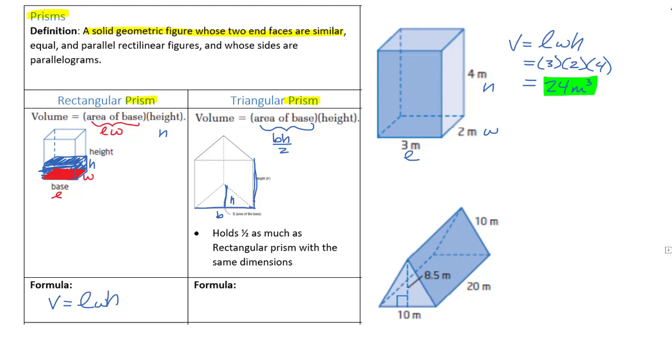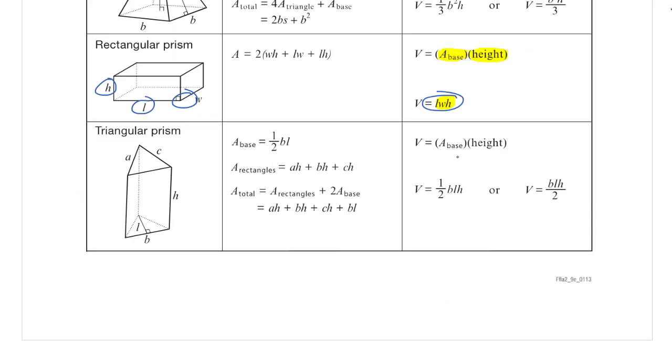So what they like to use on your formula sheet, just jump into that. Here's the triangular prism. It's a little confusing. They've written it this way or this way. I like this one here the best. Now, instead of calling it base times height, because that's confusing, they're calling it base times length times height. The idea is, here's the base of your triangle, here's the height of your triangle, but they're going to call that L for length. And then imagine we have a bunch of papers and we just stack them up. We keep filling this thing up till we fill it. What's the height? All right, so I like to use this one. Base times length times height divided by 2.